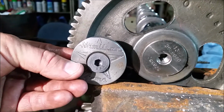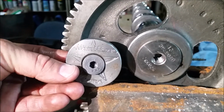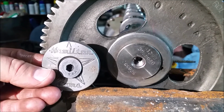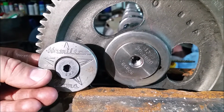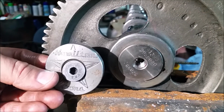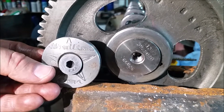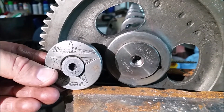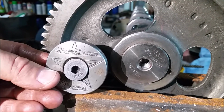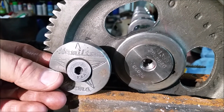So you hear Rusty's got his hands on this little Hamilton retainer. We were just sitting here reviewing the process. For any of you guys looking to put a retainer on, tap it for a stock 12 valve cam, it's not as hard as you might think it would be. Yeah, Rusty and I both came to that conclusion. Really not too bad. I think getting the depth of the hole is the most crucial part, because if we made the right depth the first time, then we wouldn't have had to risk cutting our threads back out.